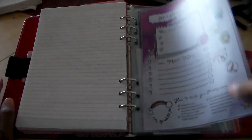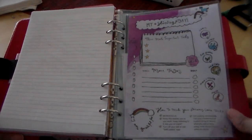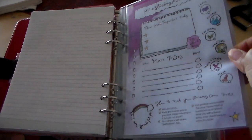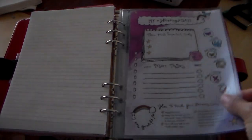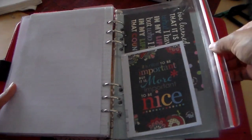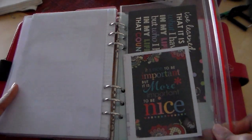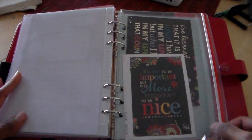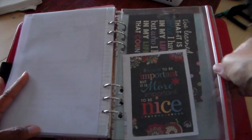At the very back I have a top-loading pocket. In here I have a to-do list from the Leonie Dawson Plan Your Life Workbook — I don't actually use these to-do pages, but I just printed one out and stuck it in this pocket because I like the way it looks and I think it's really pretty. It's more for looks. Then this last part is a zipper pocket, also repurposed from my Erin Condren planner. I just cut it out, trimmed it, hole punched it, and now I have a zip pocket for the back of my Filofax, because I realized I could repurpose it from my Erin Condren since I'm not using it there.